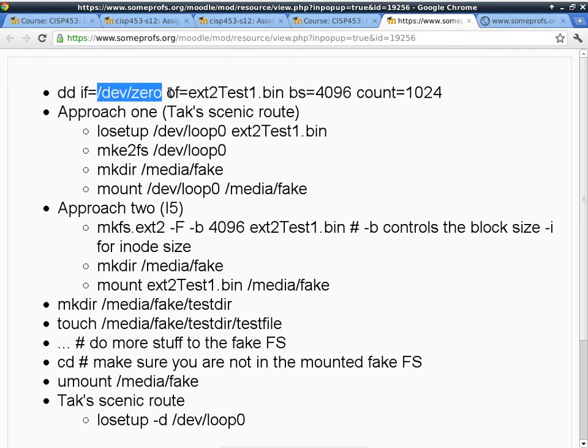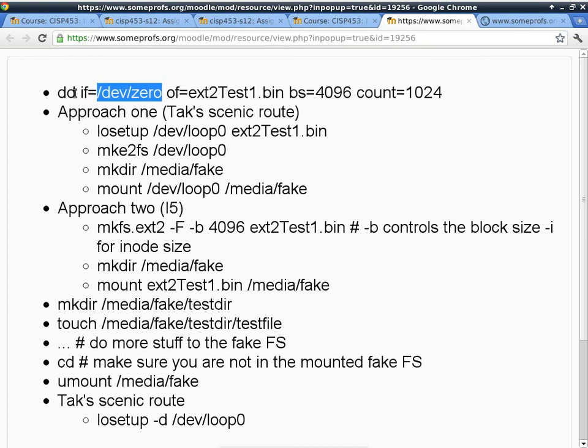/dev/zero is a special file because it's an input file that has an infinite size, but the content is all zeros. That's one way to look at the special device called zero. If you copy from that device, you're just going to copy bytes of zeros. Not ASCII 0, but the byte itself, 0. So this is my input file. It's infinitely large. It has no end to it, but that's okay because dd can specify its own end.